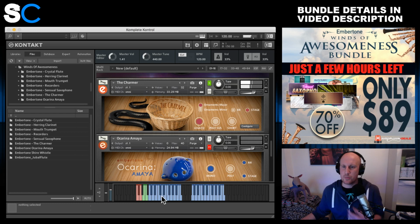Drone notes on the bottom. It's basically a copy of the top octave, as far as I can tell. There's also ornaments, which you can hear if you press very hard. That's at the highest velocity. That's the major ones. And minor as well. And you can sort of do a fake round robin thing as well. Borrows notes from next door. Moves them around.